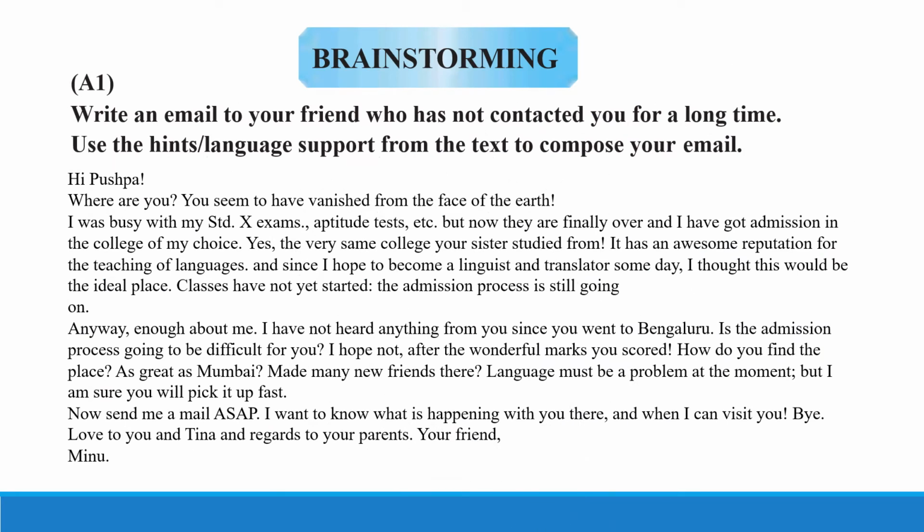We begin with the brainstorming part. Activity 1. Write an email to your friend who has not contacted you for a long time. Use the hints or language support from the text to compose your email. Here we have given you an example of the email. You can make use of the language and also the hints given in this email and write the email to your friend who has not contacted you for a long time.